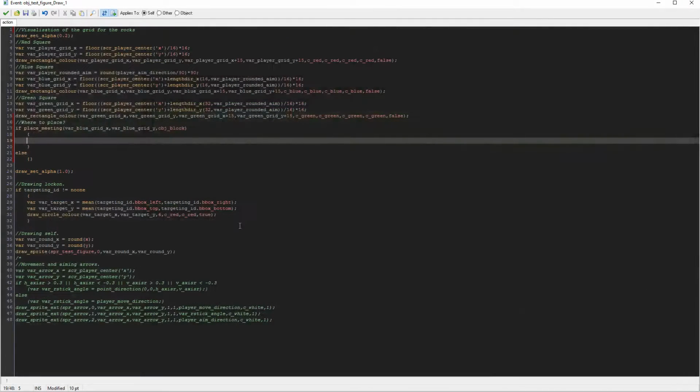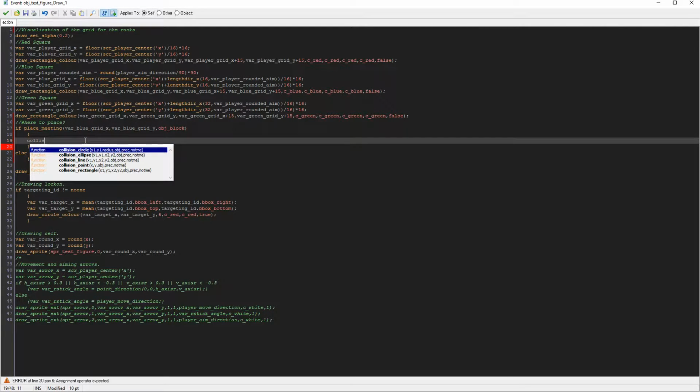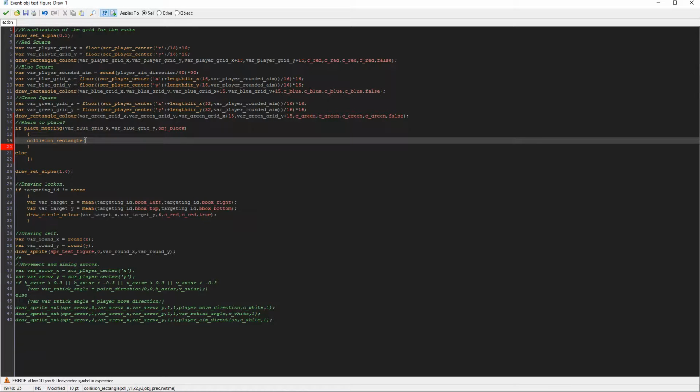Yeah, I'll put that away. So, collision rectangle. I should put an if at the beginning of that. Collision rectangle.